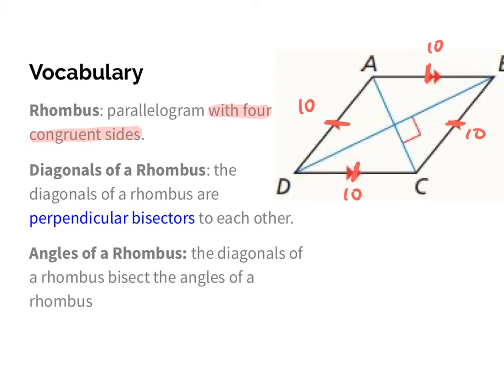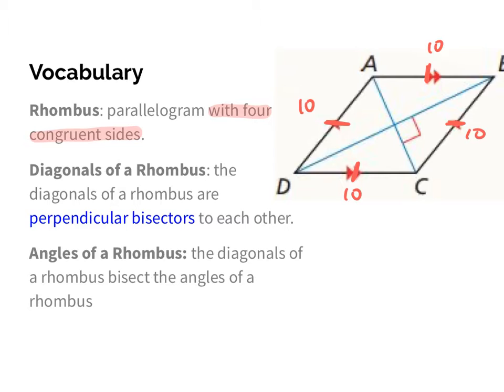So we're going to focus on some special properties of rhombuses or rhombi. We talked last time about parallelograms and the whole idea of diagonals and the angles within them. So we're going to look at the diagonals of a rhombus and the angles of a rhombus. The diagonals are lines that connect opposite vertices of this shape. So a diagonal would be A to C, shown there in the blue line, and D to B in the blue line. This is actually something we looked at in chapter 6.